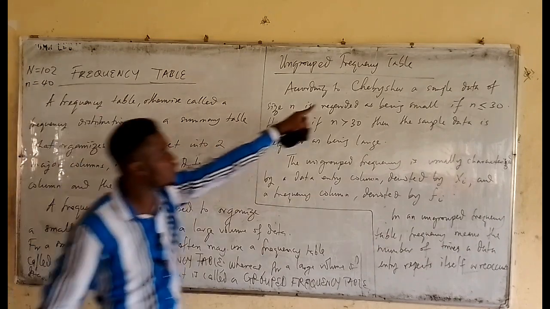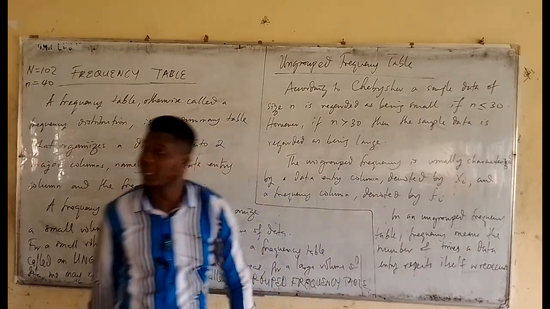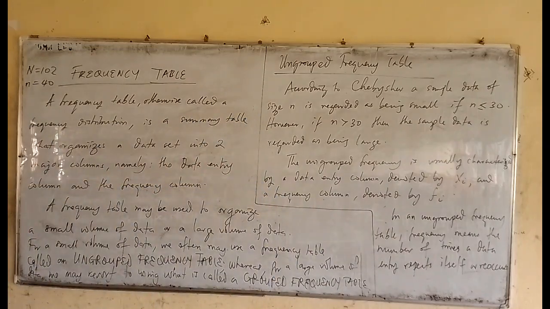Now, this Russian mathematician, Chebyshev, said that nobody should think that when something is called a sample, it means it is small. Let me give you a good example. If you think about it critically, you discover that the government is telling a lie. When it comes to population census, the government comes out to tell us that altogether we are 150 million in Nigeria. Everybody applauds and says they are saying the truth. Who told you? How did they do the counting? Are we truly 150 million?